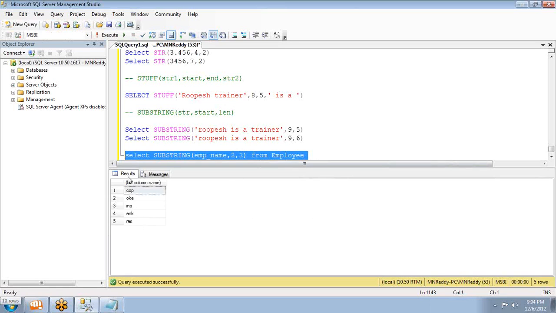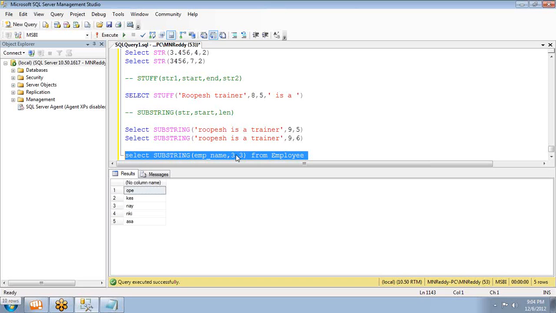If you see, everything starts with the 2nd character and it is returning up to 3 characters. If I give 3, it will change. It will start from the third character and get 3 characters from there. So what it is going to do is get the substring, a subset of the main string value.